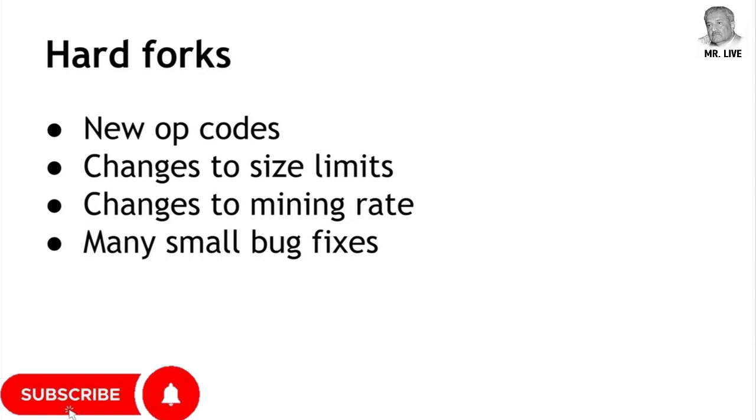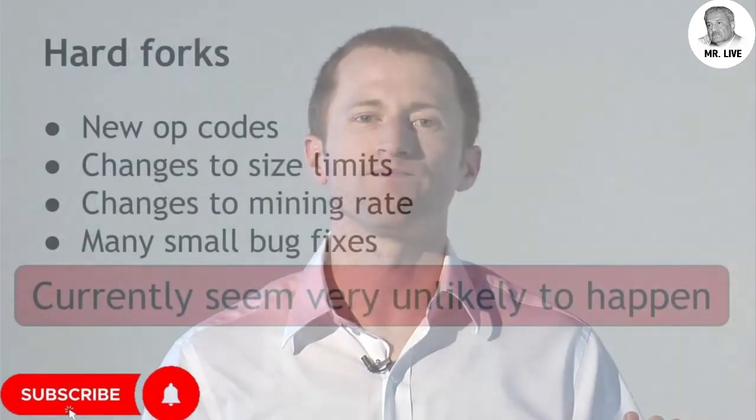Other changes might require a hard fork. That would be if we wanted to add new opcodes to Bitcoin, change the limits on block or transaction size, or do a lot of bug fixes. So for example, the bug I showed earlier, where the multisig instruction pops an extra value off the stack, that would actually require a hard fork. And that's the reason why, even though it's an annoying bug that people wish wasn't there anymore, it's much easier to just leave the bug in the protocol and have people work around it, rather than have a hard fork change to Bitcoin.